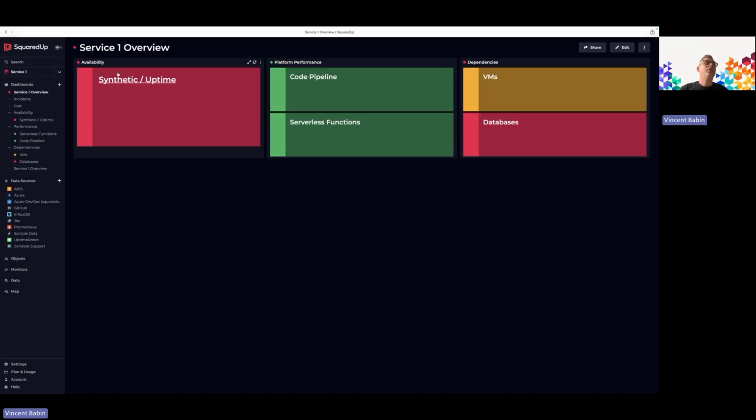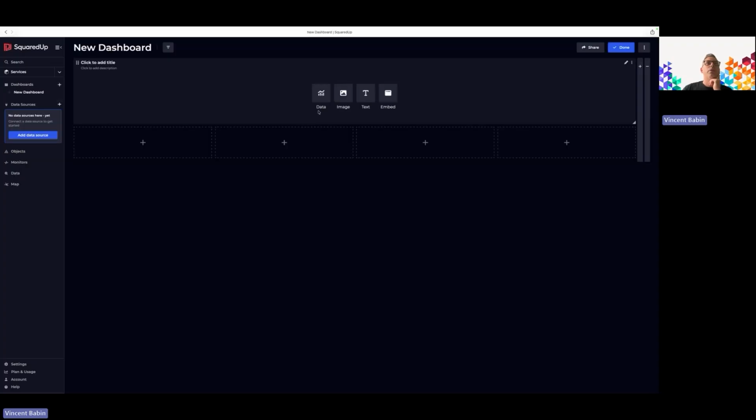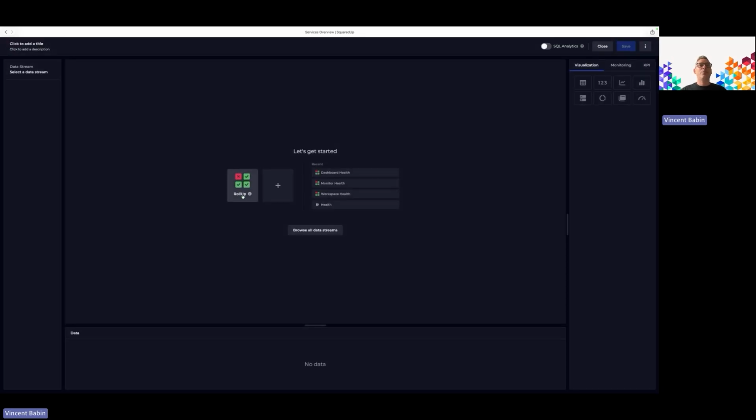Okay. So what I'm going to do next, and that's probably a view that will be more useful for the operations team, but also for my bosses, my management team. I want service 1, 2, and 3, which are the ones I've created and configured already, on a dashboard with their state. Very simple. Is it red, amber, green? And that's really all someone needs to know at the very top level. So I'm switching now to another dashboard, and here I'm going to create the services overview dashboard. And what I'm going to do is, again, use our RollUp data source.